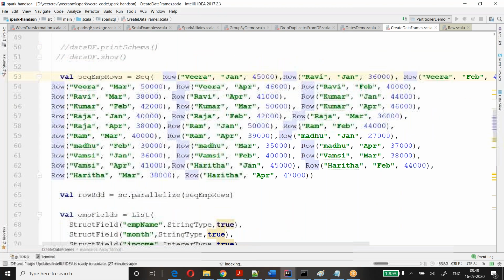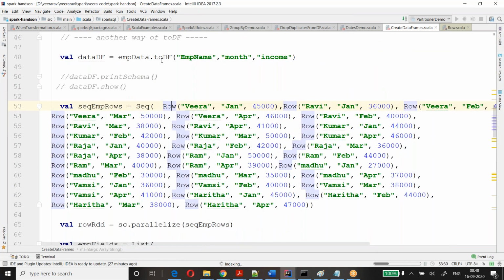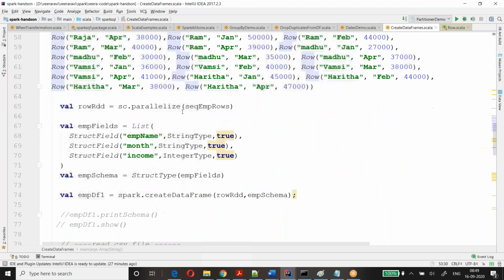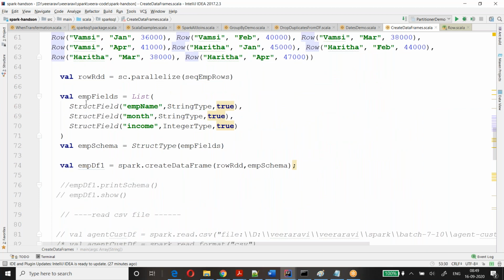So far we have provided schema with the help of the toDF function or a case class. We did use a case class in the previous example I showed. There is an alternative way to provide schema information with the help of StructField. This is another important one. Please try to remember this. StructField is your structure field.